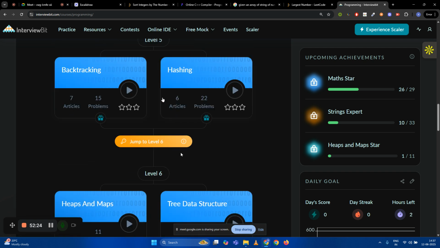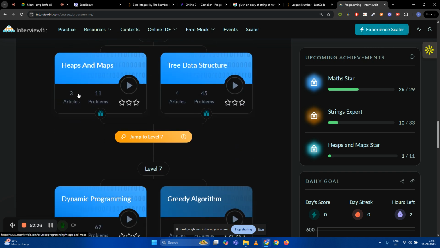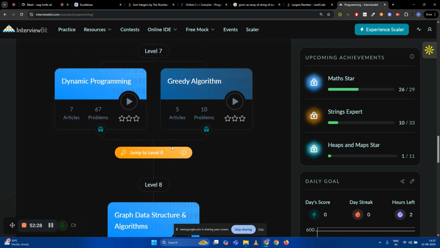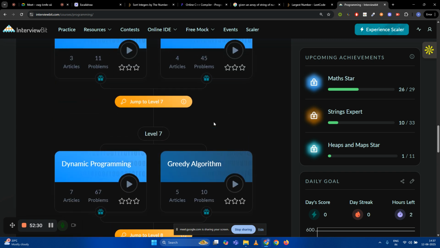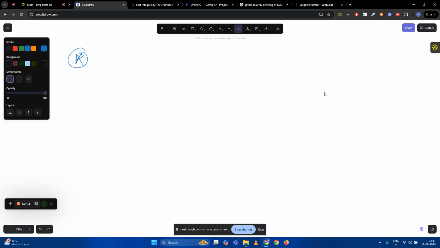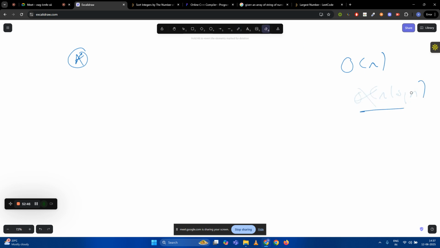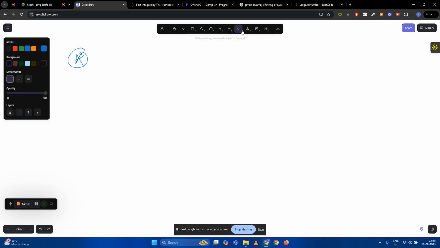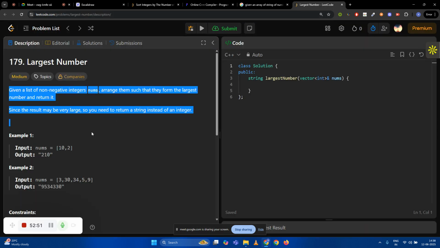So all the problems are totally different, and these are very good problems. Interviewbit does not accept any unoptimal solution, so it will accept only optimal solutions. Suppose the requirement is O(n), and if you give it O(n log n), it won't accept. It will give you TLE. So they have a very good online judge or tracking system. Okay, let's move to this problem again.